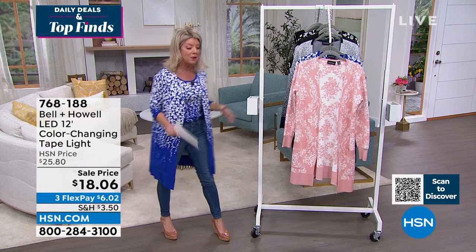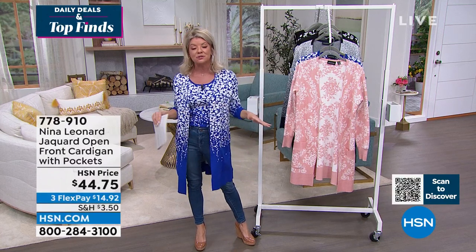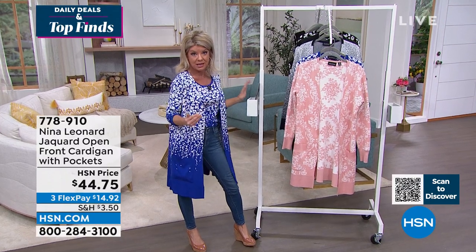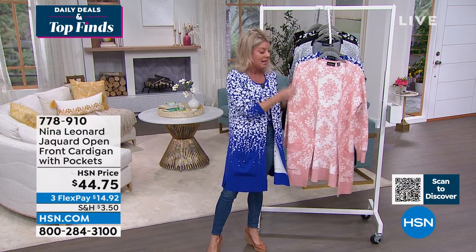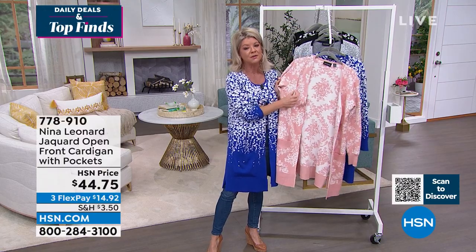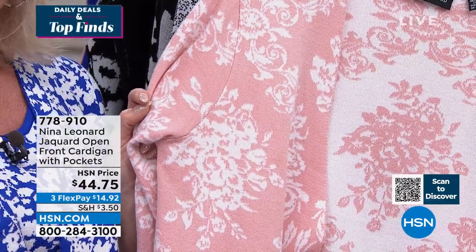Alrighty, so yesterday, well, let me just go back on this for a minute. It was about a year ago from Nina Leonard, Kate Mandel, who's been in the fashion industry for many, many years, oversees everything in the design element and fabrications that we're gonna meet in just a second, brought to us this very popular cardigan. Last year, this is what I was wearing yesterday. This is what I purchased. I live in this beautiful jacquard. It's so soft. I said this earlier, you could easily put a digit in front of that $44.75. And you'll see, read the reviews, always a customer pick.